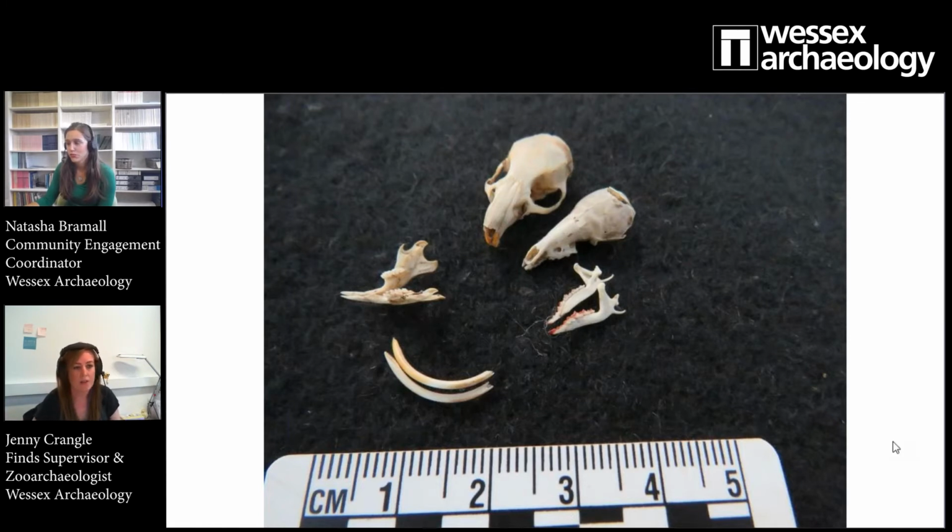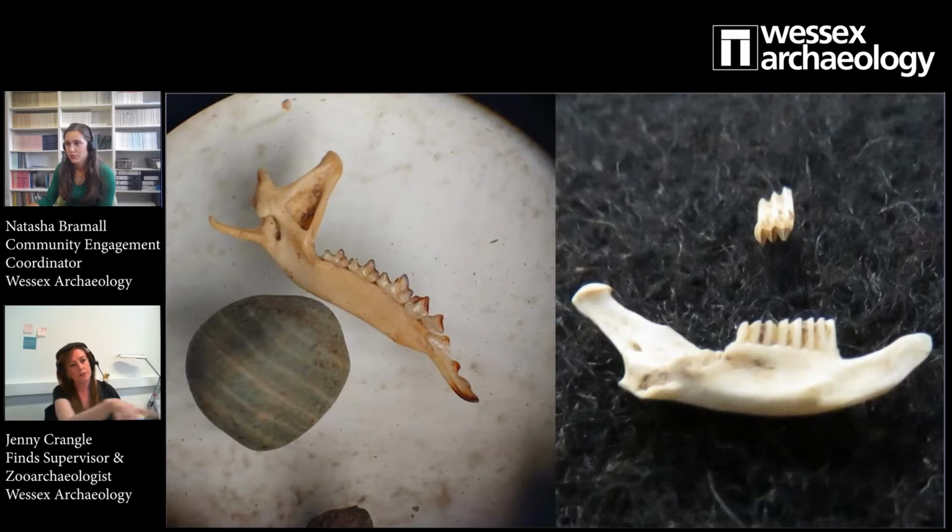The red-tipped teeth, that's because of mineral deposition that changes the colour. So you can see the yellow ones in the top left skull as well. And these two roundy ones on the bottom are also more teeth. They've just been taken out of the skull. So the red-tipped ones are, I think in the next picture you could probably see it a bit better. They're almost like a mountain range. So on the left-hand side in this picture, and that's a beautiful picture that Fiona took down on the microscope.